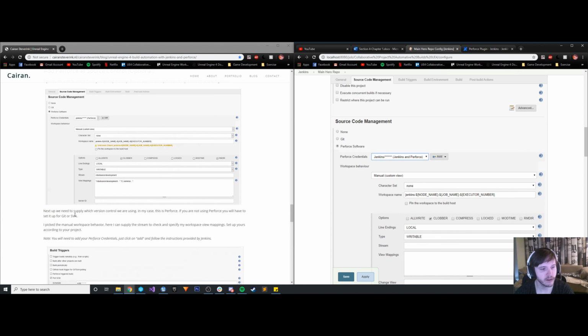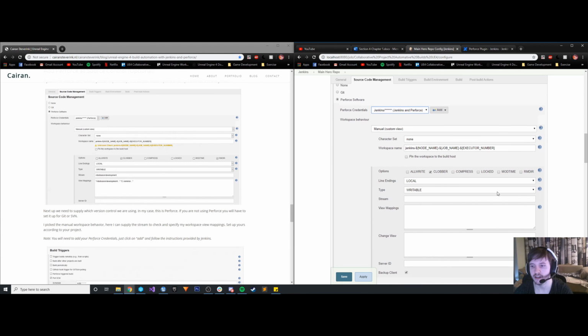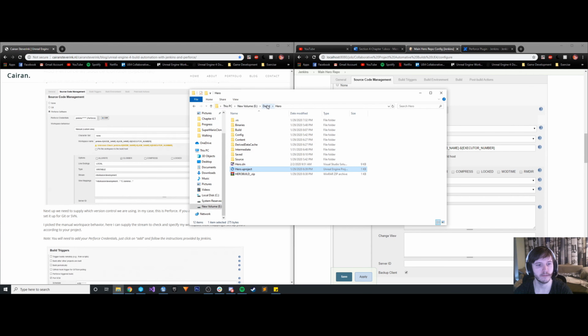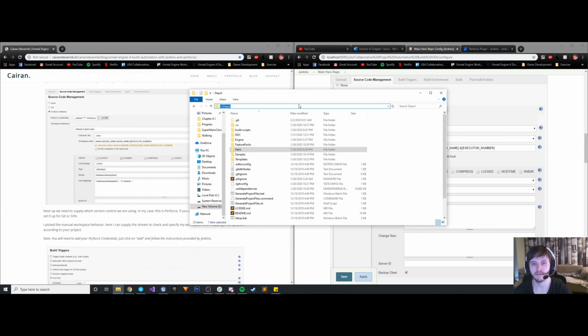In my case, if you're not using it, you'll have to set up your own. I picked the manual workspace behavior. Here I can supply the stream, the check, and specify workspace view mappings. Set up yours according to your project. Stream. I guess it's this one.